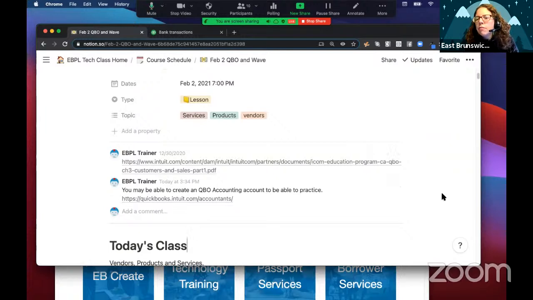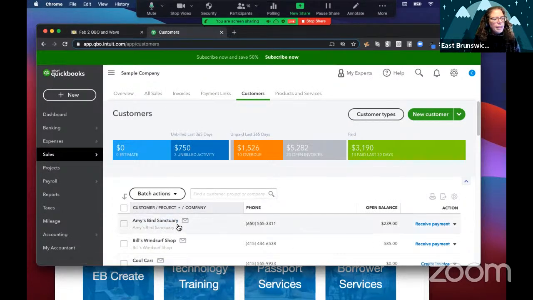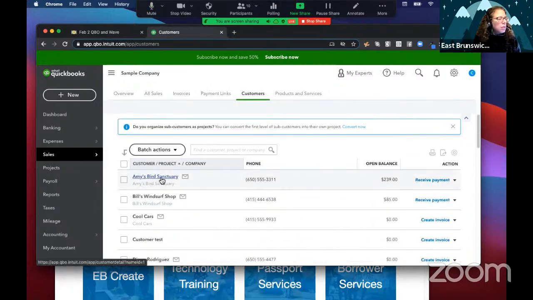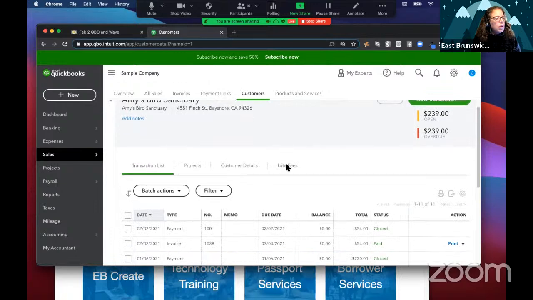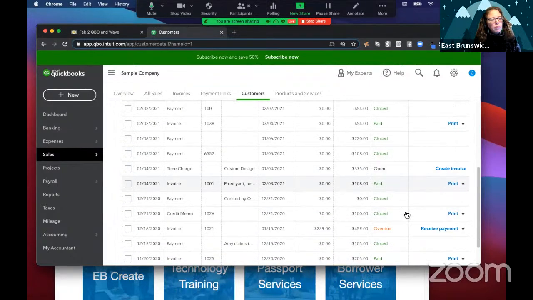So Amy Spacey, if it shows up on Amy's page. So if we go to customers and I click Amy's, it's going to show up everything that is going on. So here is closed. So the status is closed. Yeah, so you can see here all the status. So you know that she paid, and then in accounting you record twice. It's the double recording system. So you record that payment and then record that she canceled, and then you can see everything else. So there's everything that's going on.